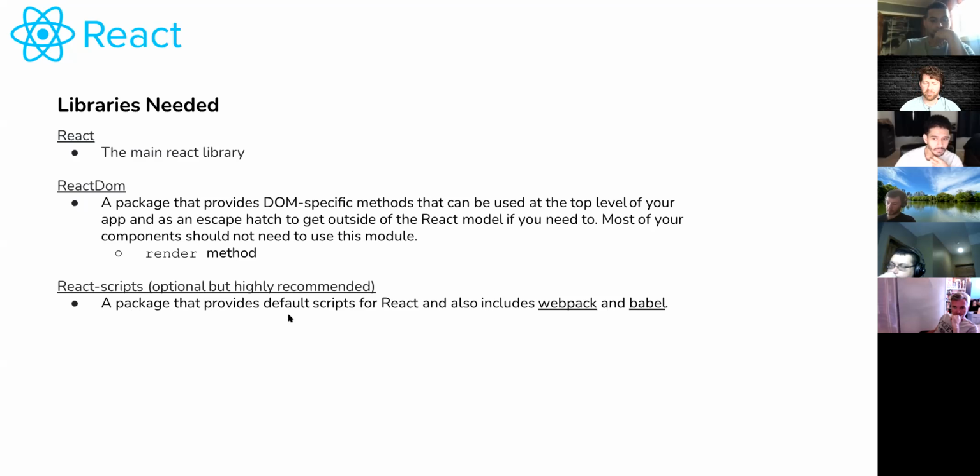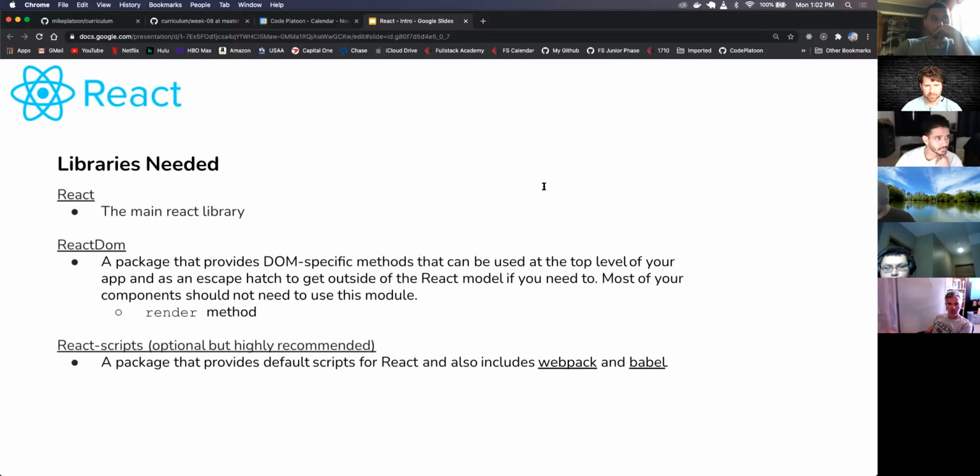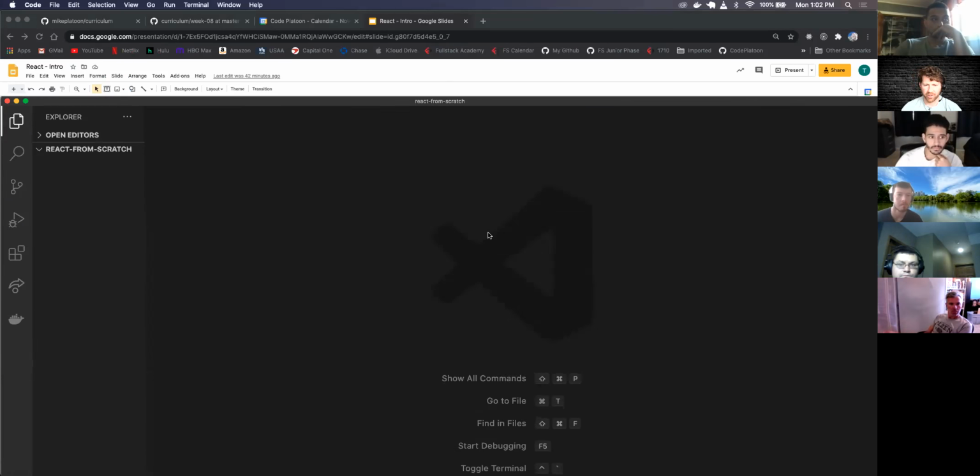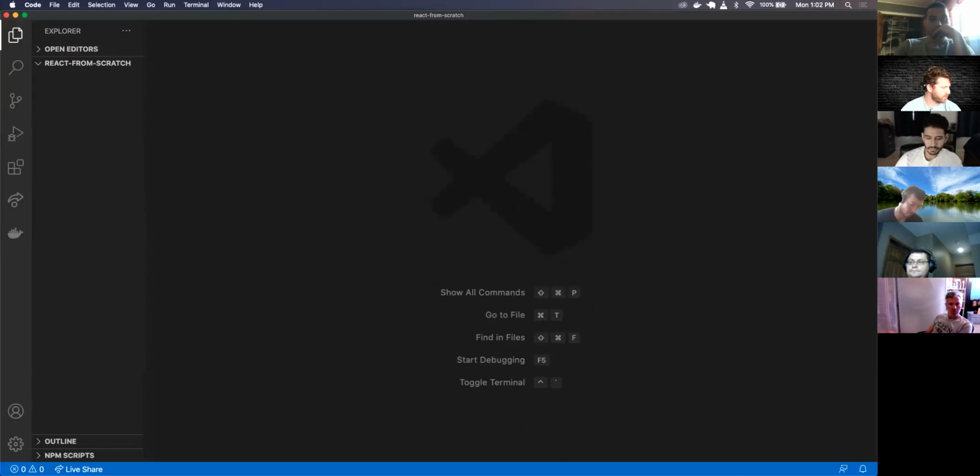I noticed if you use npx create-react-app and you open up the package.json file, in the scripts it's react-scripts start. So react-scripts provides a lot of heavy lifting for us because it also includes Webpack and Babel, which we'll get to shortly. So with that, I'm going to go ahead and create a React app from scratch.